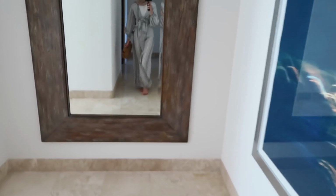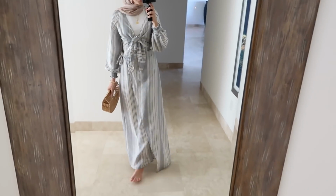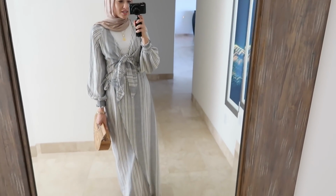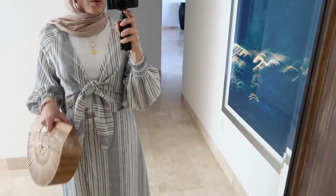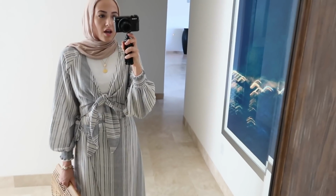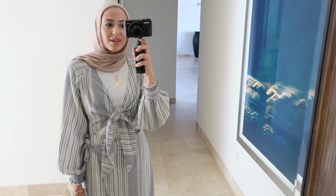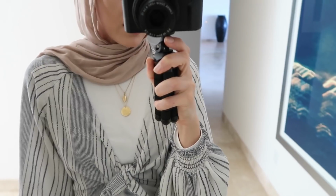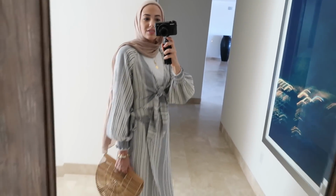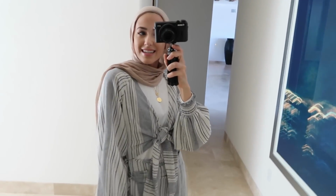Okay, I wanted to see if I could show you guys what I'm wearing, because I don't think I've shown you in this video. It's this gorgeous dress that I rented from Rent the Runway. It's a one-piece dress with a tie detail, and of course it wouldn't be modest if I didn't have a top underneath, so I added a white undershirt, and I think that's so cute. I layered some little gold necklaces. I have a shell necklace and a little coin necklace. I love it so much. I need to put some shoes on. I don't have any shoes on right now, but this will be my outfit for dinner tonight.